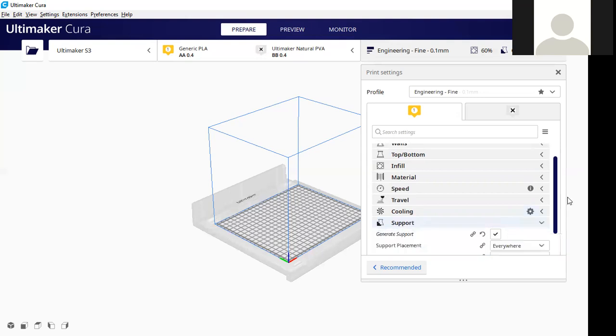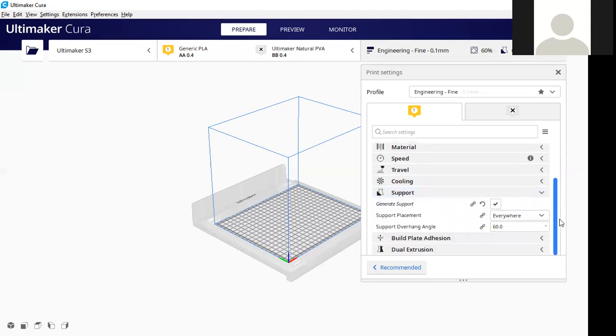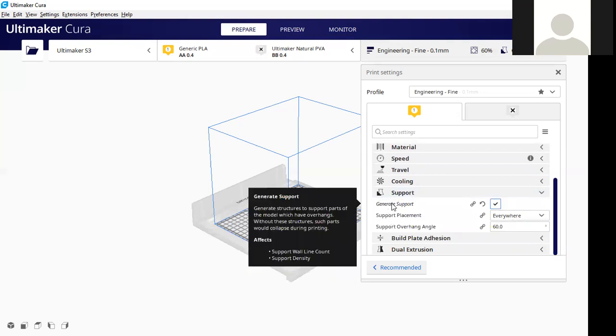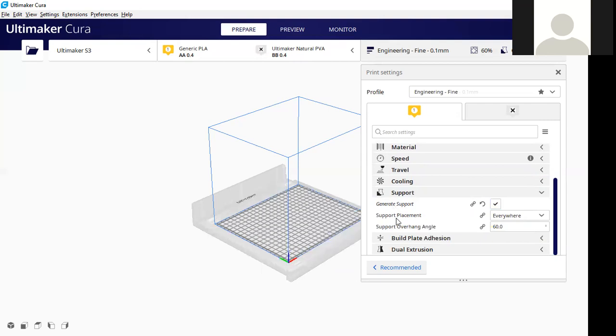So if I click on support, for example, you will see generate support, and that will tell you what that can do. It says generate structures to support part of the model which have overhangs. Without this structure, such parts will collapse during printing. All right, so that is for support.